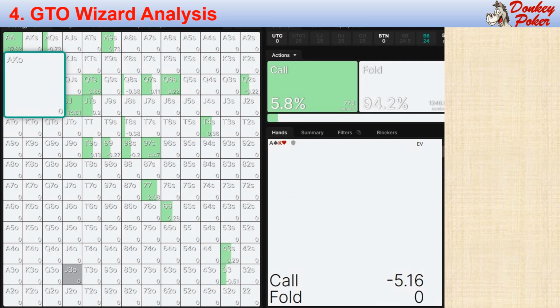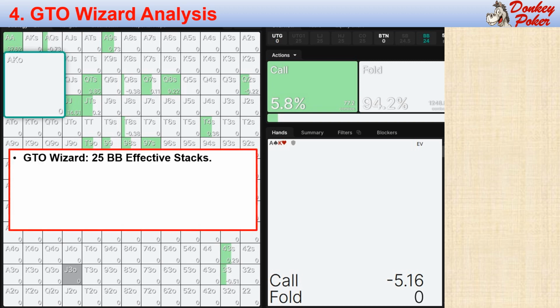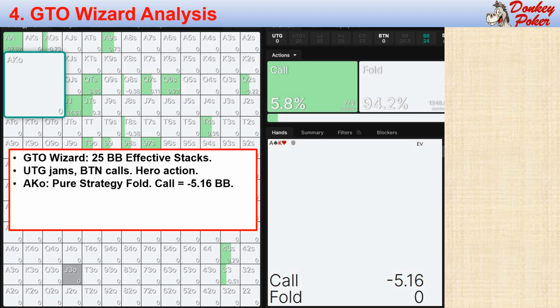The first thing I usually do when I have a strategy question is to look at GTO Wizard. This is a solution pane for the model similar to my actual situation. This model assumes 25 big blind effective stacks, which is the effective stack for the original jammer. Since our 30 big blind stack is in jeopardy if we lose to the button, we should also look at the 30 big blind stack solution. So the under the gun player jams and the button calls on our model, and the action is on the big blind. That's us. We can see from the panel at the lower right that this is a pure strategy fold. Calling would be a 5.16 big blind mistake.